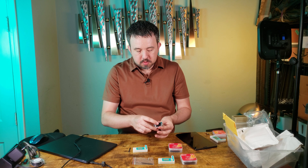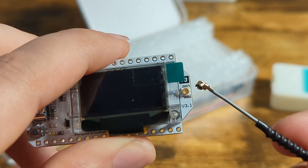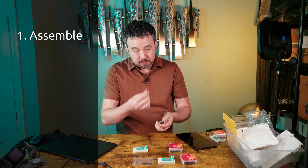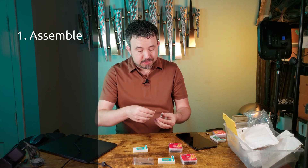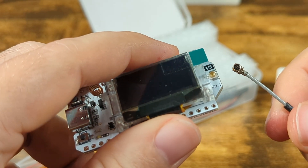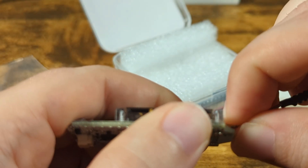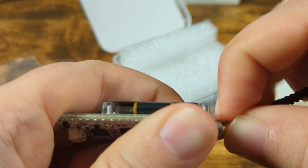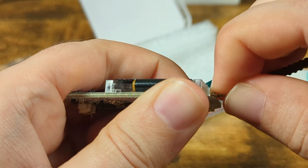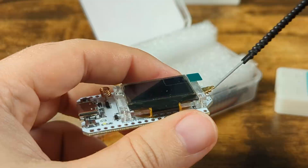The main thing to point out is over on this side is where the antenna goes, and you want to be sure to never power on this device without that antenna securely in place. Doing so could degrade your signal permanently, or you could permanently damage the entire device. So first thing first, let's get this antenna on. It's honestly not easy, but if you look closely, you'll see there's only one way to put this antenna on. Try to line it up as best you can and press down. One tip that might work is to get a flathead screwdriver to help you press it down, but try not to damage anything else.